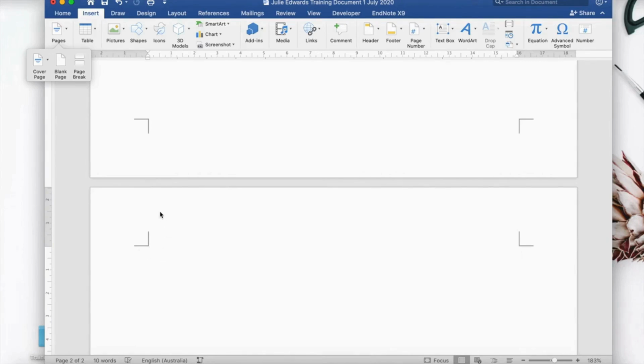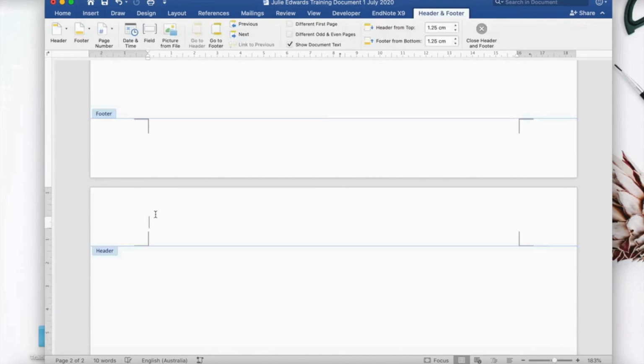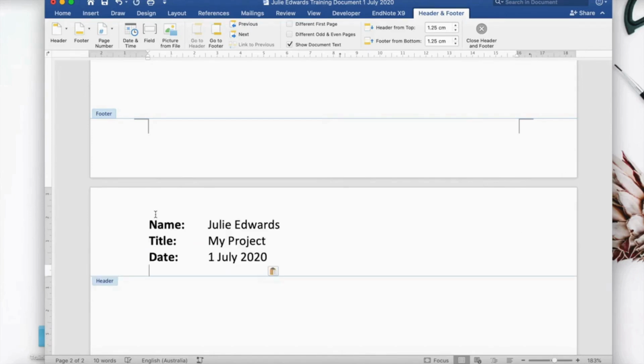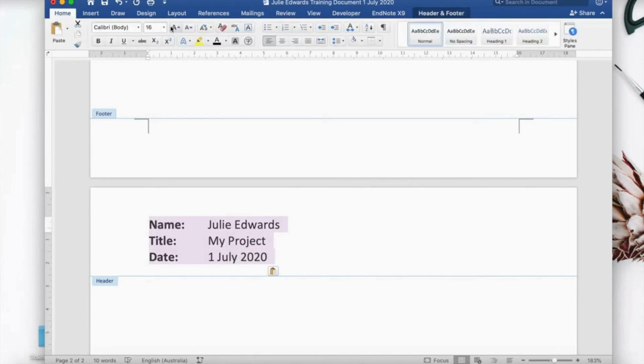Okay, to go into the header, yes, there are buttons up here you can use, but all you need to do is double click. And again, I'm showing you how to do this from basic so that you can start playing with those other tools later, and we will do that in other videos. But for now, I'm just going to copy that in, and that's too large, so we're going to drop the size back. Go back to Home, and we're going to drop it to an 11.